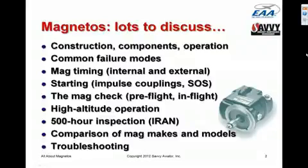We're going to talk about mag timing, and there's actually two different kinds of mag timing, internal timing and external timing. We'll talk about how magnetos are set up to start the engine. Starting is a particular problem with the magneto ignition engines, and there are two different approaches to getting a magneto ignition engine to start. So we'll talk about that a little bit.